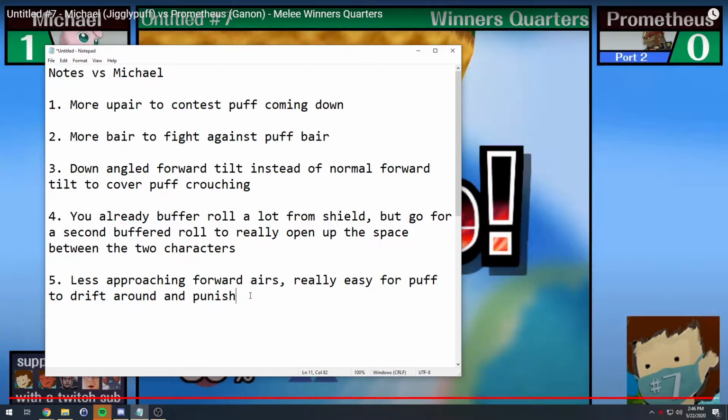Yeah. So there you go. In general, I think you played the matchup pretty well. I think you just need to be a little less committal with wave dashing in neutral. Especially against Puff, I would recommend staying in just regular dash as much as possible so that you can react to Puff's drift in as quickly as possible. Because that's really your big opening, is when Puff decides to commit towards a drift in against you. That's when either you need to look for a bair outside of Puff's approach range, or you need to look for an up air to contest Puff coming down.